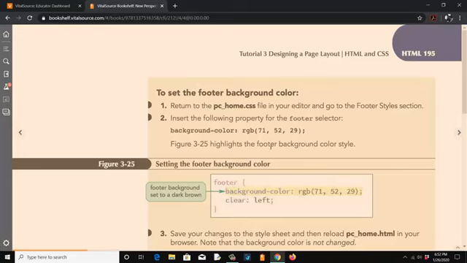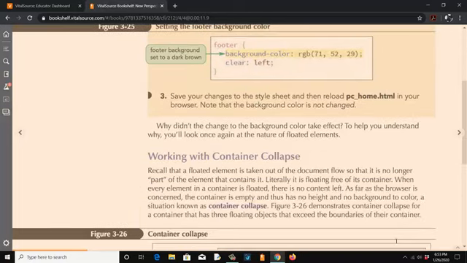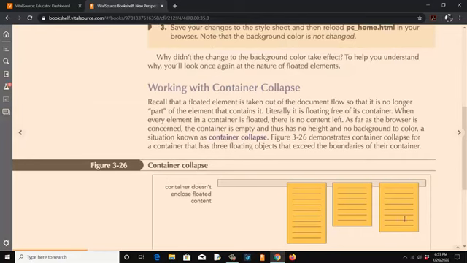And go ahead and set a background color for the footer, so RGB, red, green, blue, these values. Whenever you type this, notice that your Notepad++ or Atom or whatever editor you may be using, it typically knows all these. So by the time you type background dash, it'll give you choices, and you don't really have to type every scrap of this.